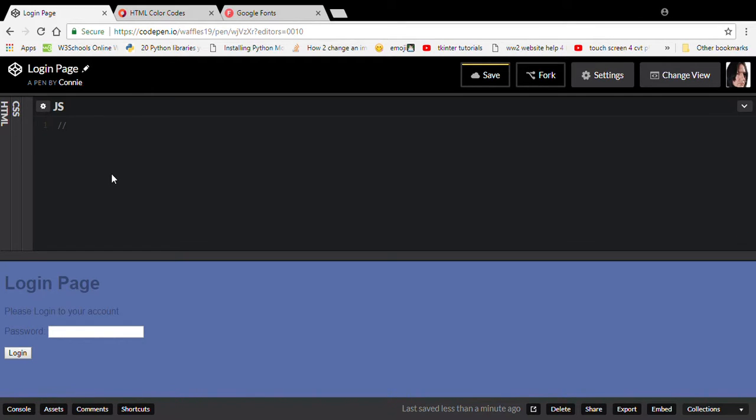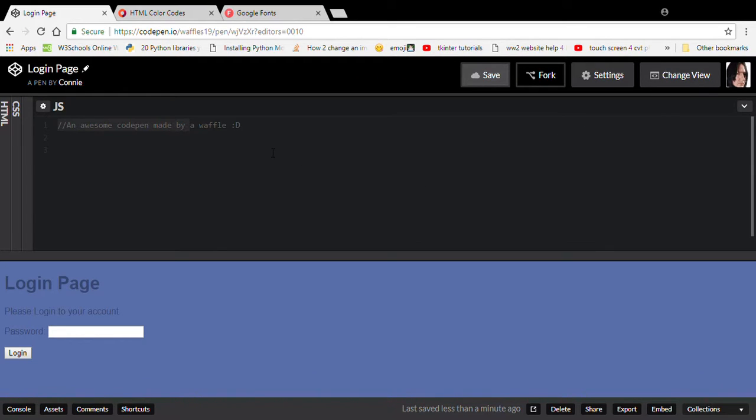So first of all, I'm going to add a comment at the top of my program saying "an awesome CodePen made by a waffle", and then use a smiley face. It doesn't matter what you put in here, this is just like notes. These are put in for whoever's looking at your code, or for you.